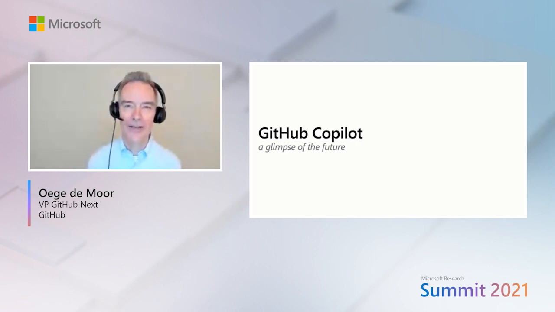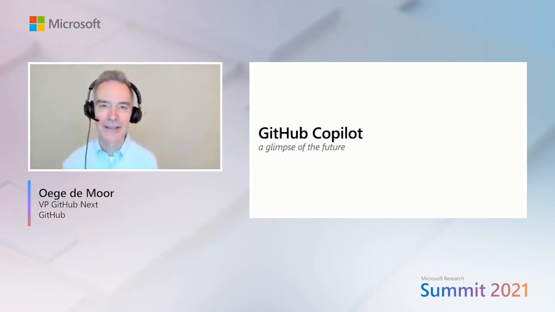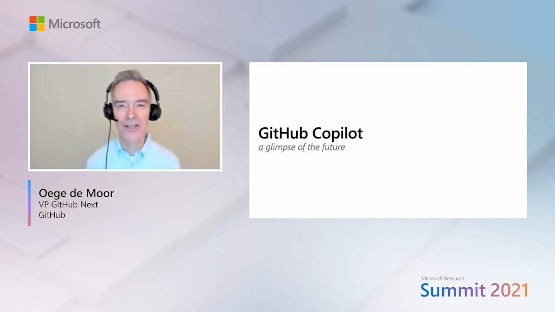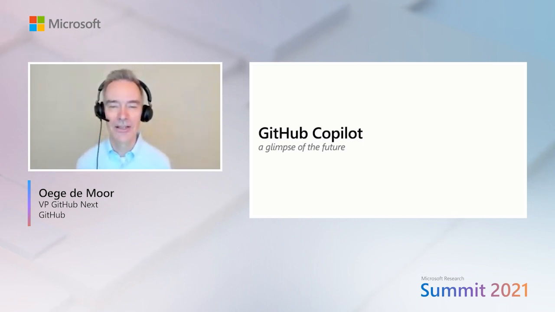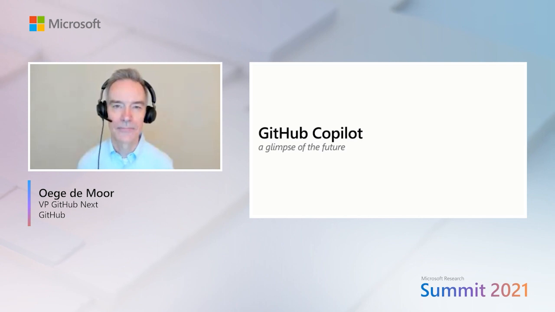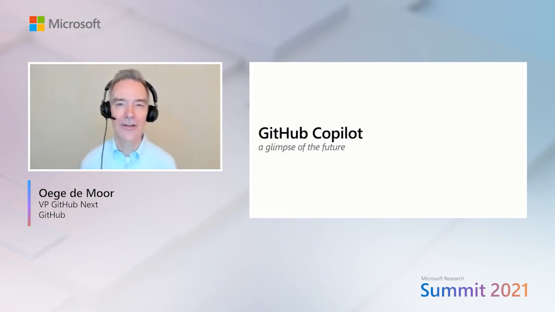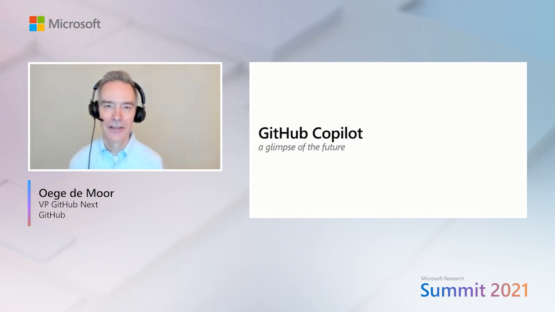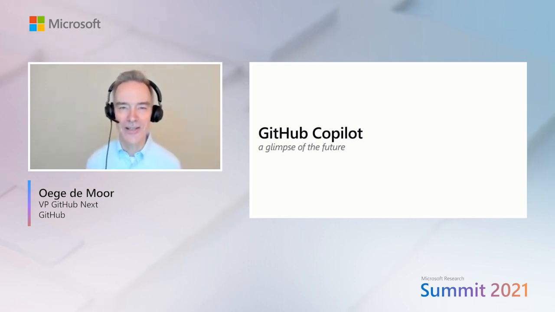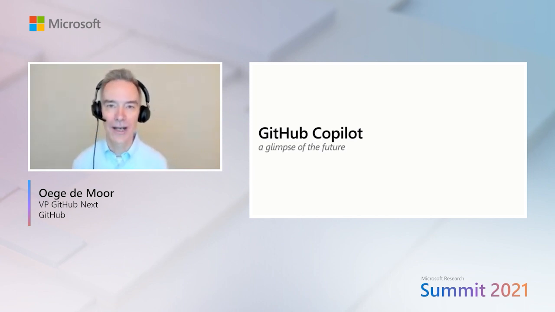It's only the beginning, though, and we very much would like to hear your feedback, both on the whole idea of Copilot itself, but also on these methods of evaluating how good the models are and how well Copilot is doing, how helpful it is to its users. So far, we've only used the technology to help you create new code. But we think that the same technology can be hugely helpful in almost every other aspect of software development. In code review, in refactoring, in testing. So stay tuned for more announcements on those topics.